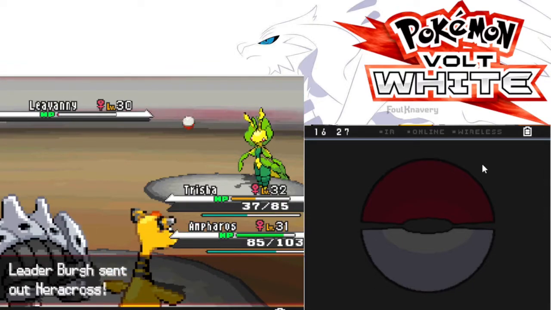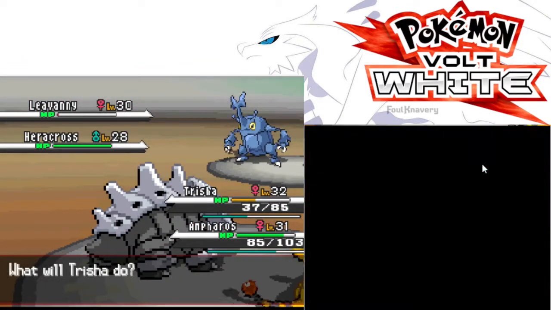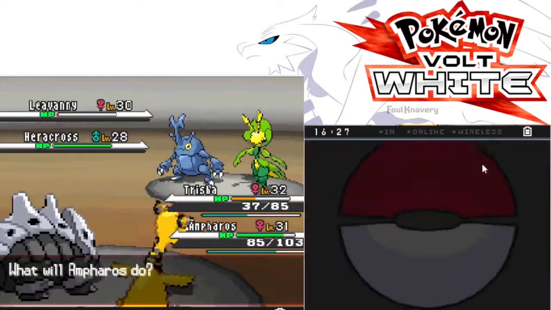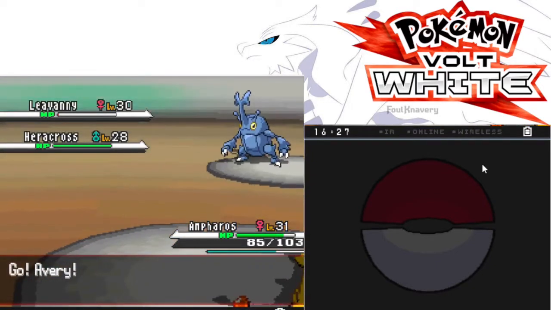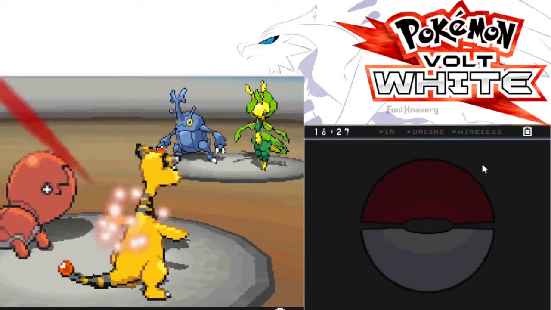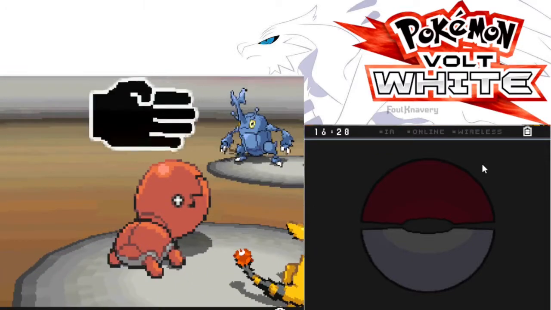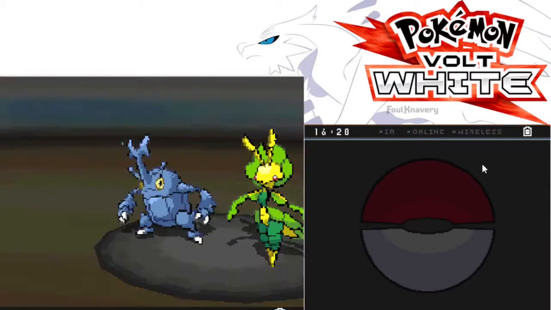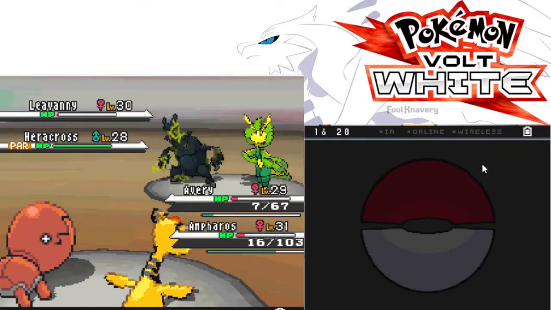Who's next? Heracross. That's gotta be because of Trisha being out there. Alright, we gotta paralyze that Heracross. So switch out Trisha because I need her. Put in Avery. X-Scissor on Ampharos. Okay, yikes. Brick Break, figures. Oh wow! Avery lived. Interesting. Alright.